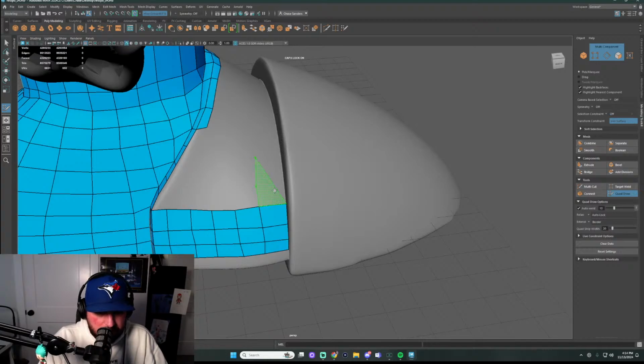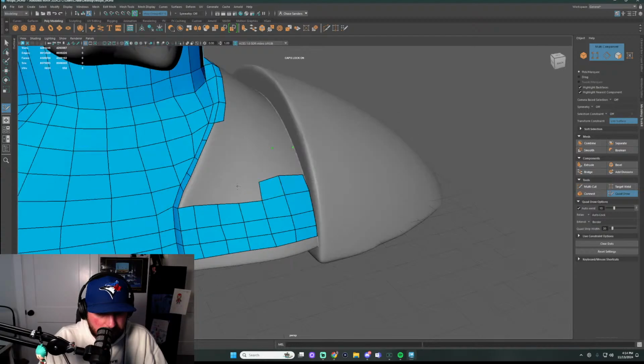I'm mostly just kind of getting these big chunks of topology in here.